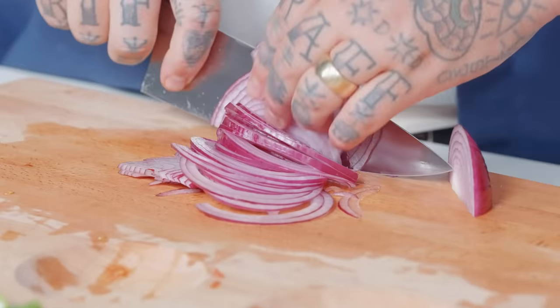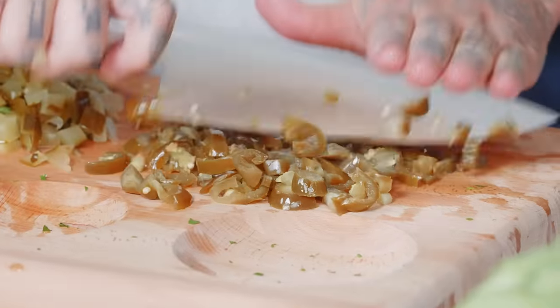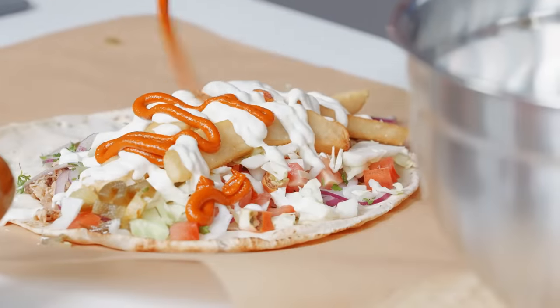My dream really is to get to a place in my life where I can open up just a little sandwich shop where it's just me. You walk in and I'm like, what do you want? And they're like, I'd like a lamb chicken shawarma. And I'd be like, okay, what do you want on it? That's my dream. Not really, I guess — I don't think that's my dream at all. Welcome to Matty's shawarma hut. We're going to be open soon.